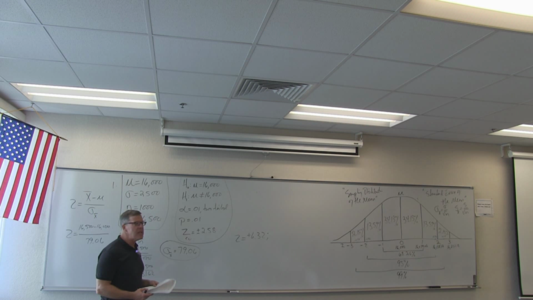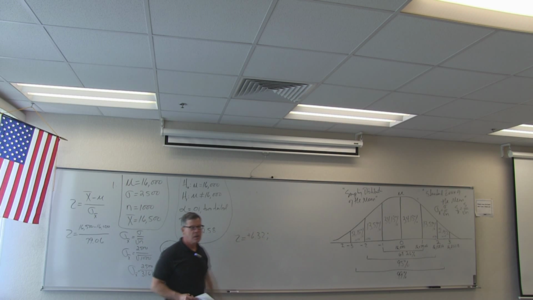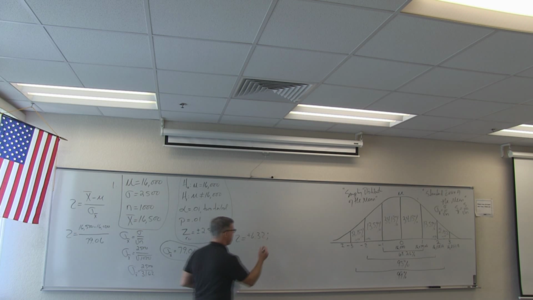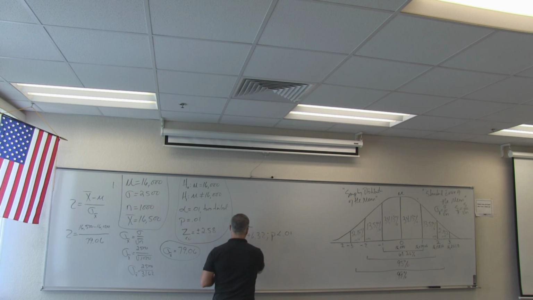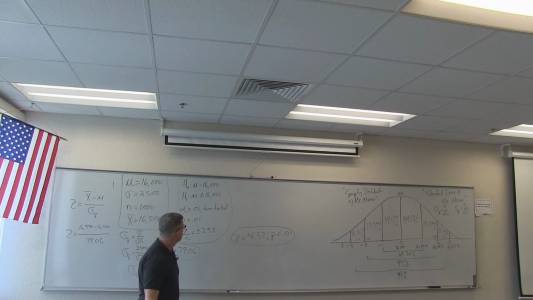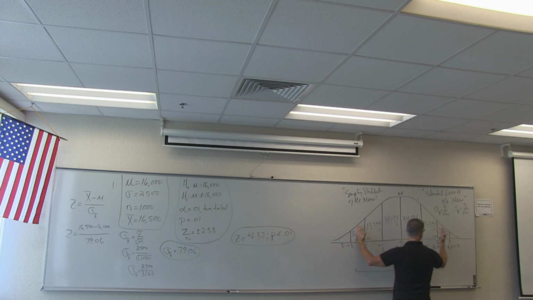So something happened to P as a result of this needle shift from positive 2.58 over to 6.32. What happened to P, everybody? Yeah, it got smaller. If P is less than alpha, we reject the null. But what really happened here? Well, let's look at it. The needles started right here and here at the critical values. But Z turned into 6.32.